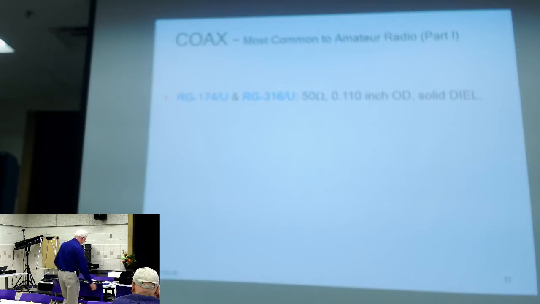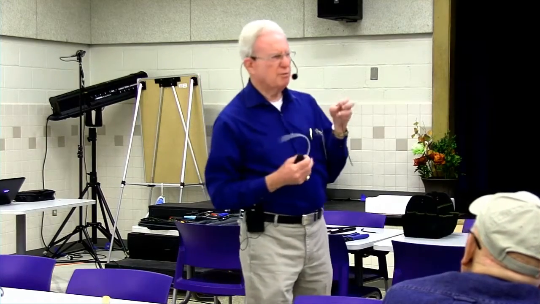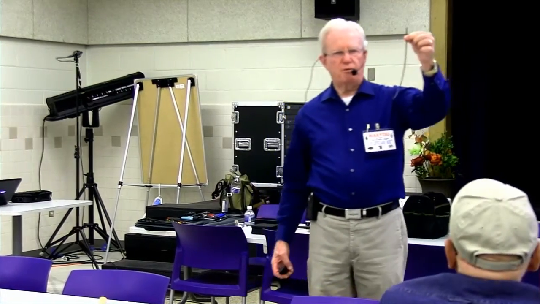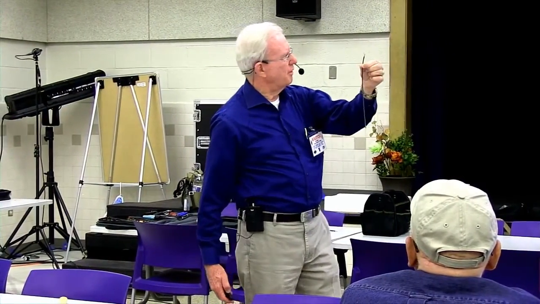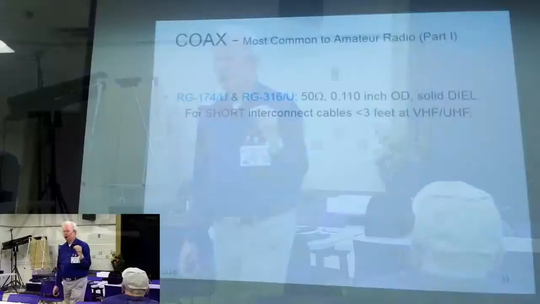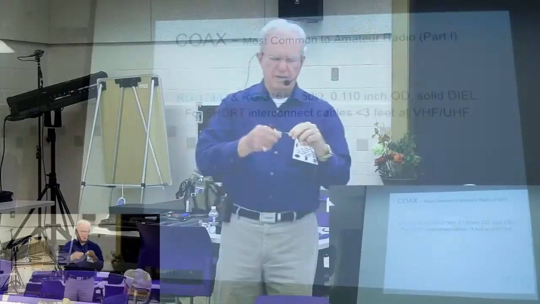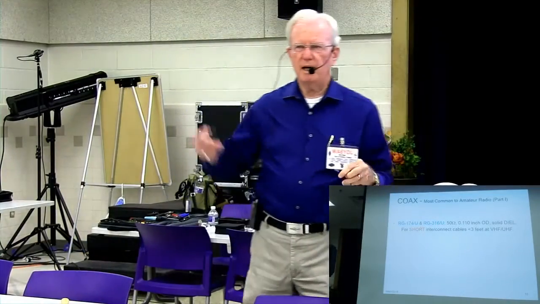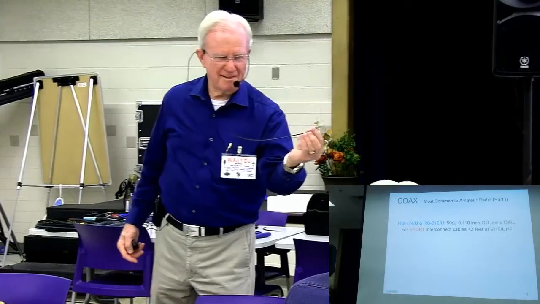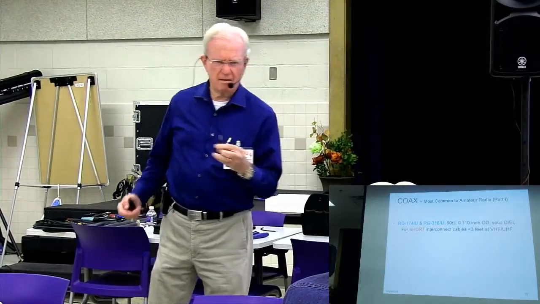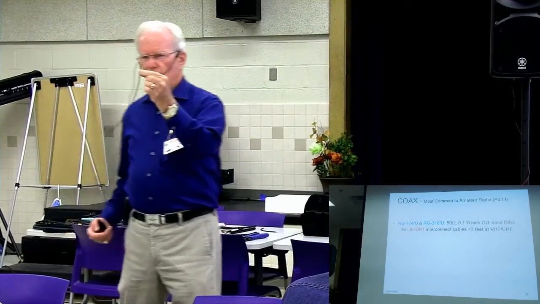Okay, little show and tell for those of you who have not seen cable before. And I've labeled all these. Well, actually, I'm going to let you read it right off the cable. This is RG174, and we use this for very small jumpers. Use it on HF. I think what's funny is your 2-meter whip antenna that you buy, your mag mount, a lot of times comes with this. 10 feet of it. Do the math. So guys, this is RG174.